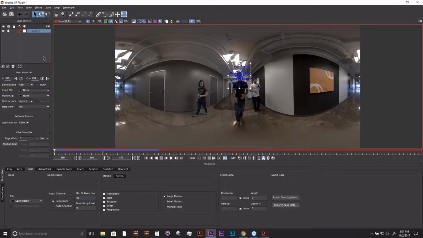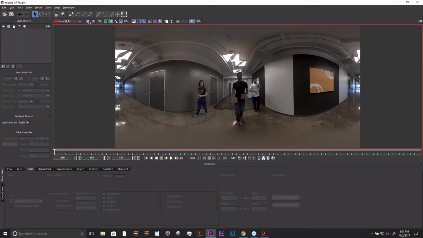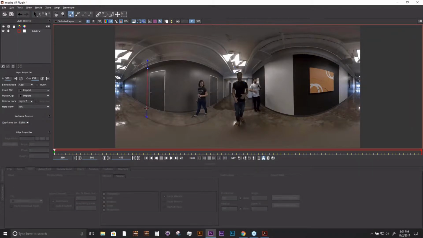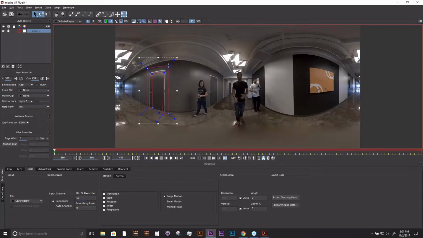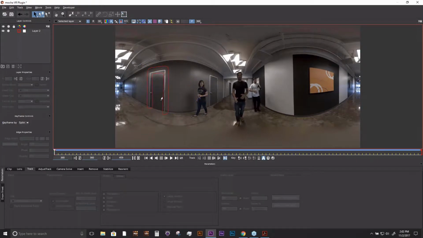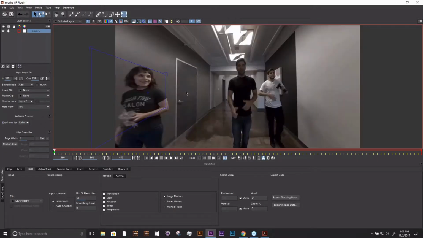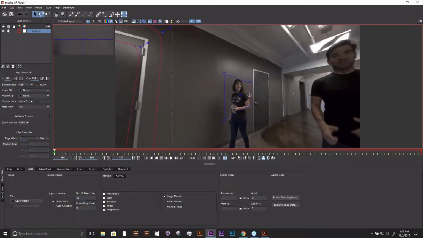And that whole concept is going to work the same way on tracking. So if I draw a shape here on this door, and let's show the surface, say we actually want to put a painting behind this woman. A lot of people think of this as offset tracking, but it's really just the way you track in Mocha. You just find the similarly moving pixels, because it's all planar.